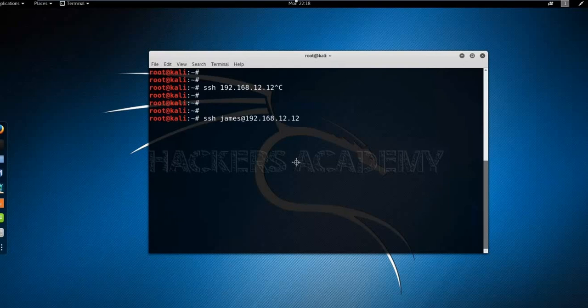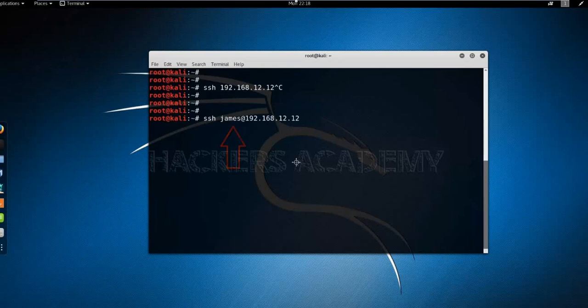You'll open a terminal in Kali and type SSH and the IP address of the compromised machine. Remember, SSH by default, if you're not specifying a username, will try to log in as root. If you do not want to log in as root, let's say you compromised a user account called James, you need to tell SSH the username that you're trying to log into.